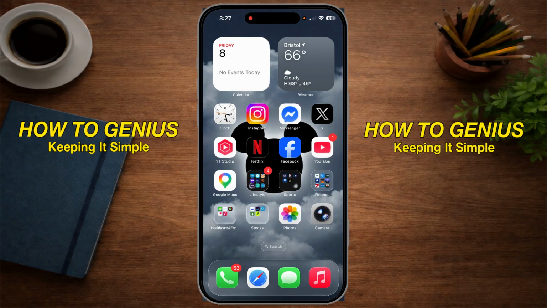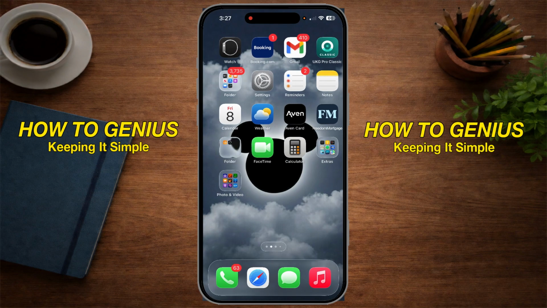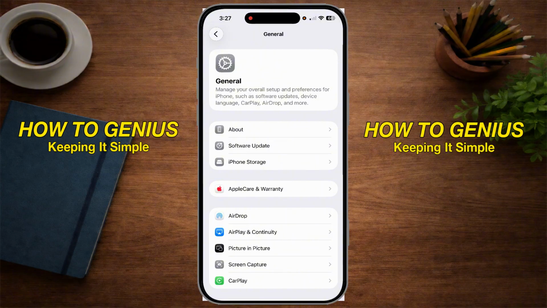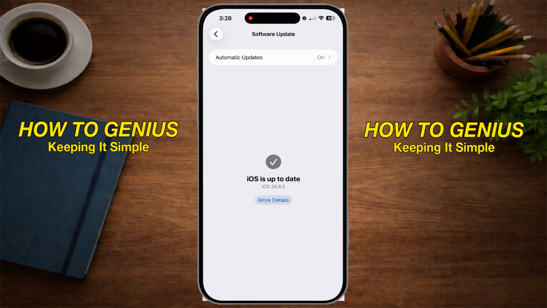I'm going to show you how to find updates on your iPhone, whether it be your iPhone storage or your apps themselves. So the first thing we can do is update our iPhone. Go to your settings and then go down to General and then go to Software Update. This is where your phone, if you do have an update for your phone, will be in this spot. So you can go ahead and update if you have one available.